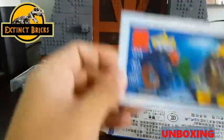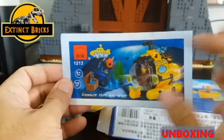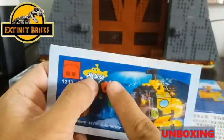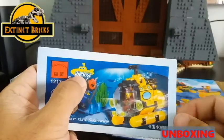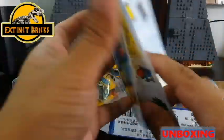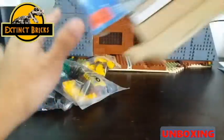Instruction. So we have here a series they called big boat or series big boat. It's quite funny how they call it, but it's really cute. The brand is ENLIGHTEN, and they call the set Treasure Hunt Submarine. So looking over the instruction guide, it looks like it's a pretty simple build to me. So we're going to build this today.